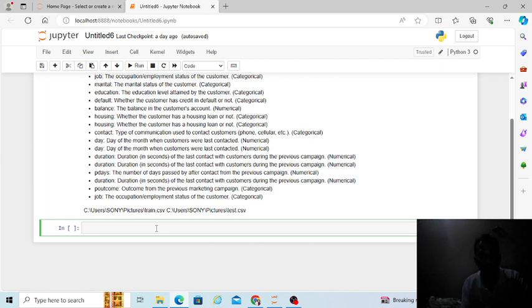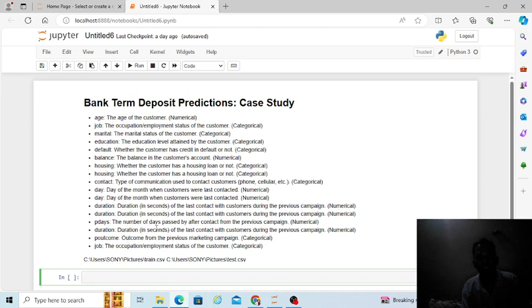And in this particular problem, why I have selected it is because I want to apply principal component analysis. As you can see, there are many columns in this data set, and we want to do the dimensionality reduction. So that's why we will use principal component analysis. In this video we will learn basically how to apply principal component analysis and do the classification task. So let's just import the libraries and start our task.